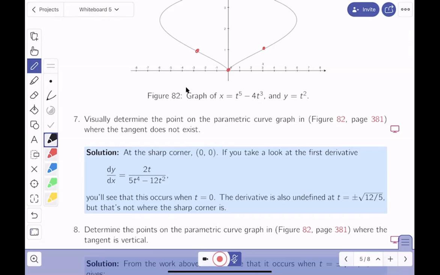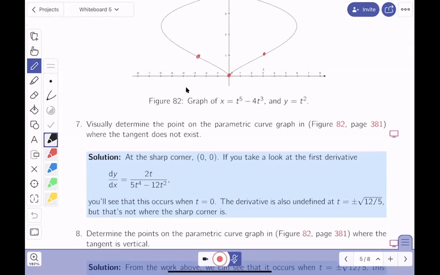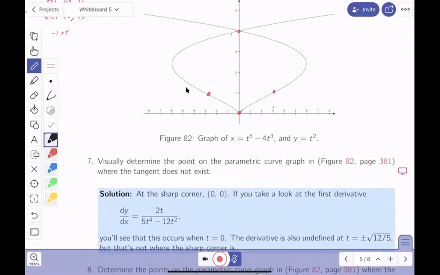Well, I'm back at the same figure where the tangent line doesn't exist. So I'm going to do it visually. So I'm going to say here, it looks like a sharp corner. Doesn't exist there. Over here, I'm going to say it doesn't exist. Why is that? I'm getting vertical tangent lines. All right. So look at the picture. So I'm going to say visually, it looks like it doesn't exist at 0, 0. This is a visual reference on it.